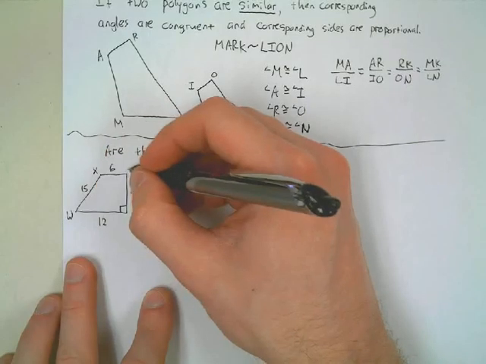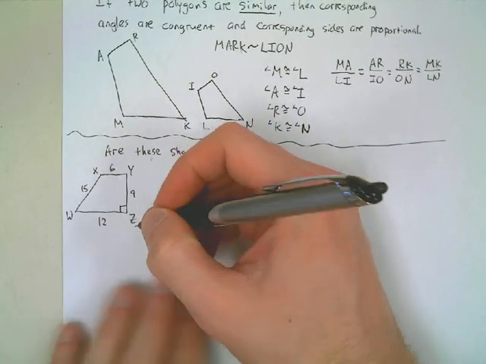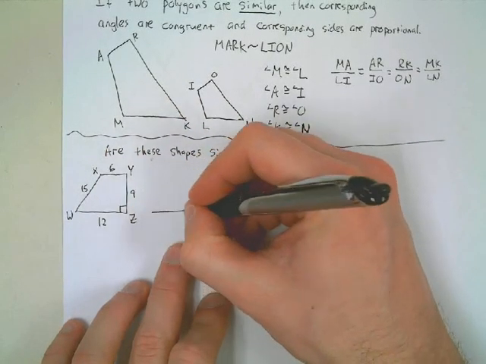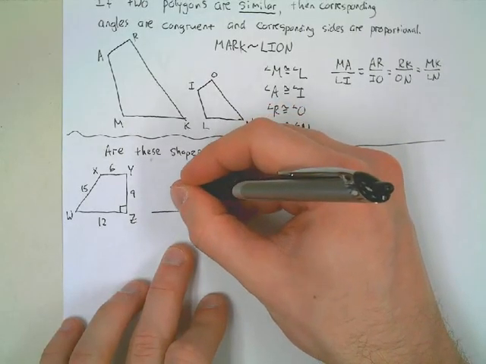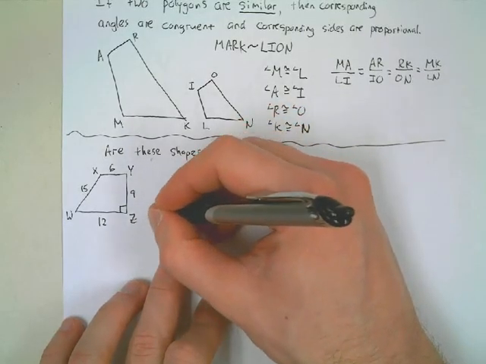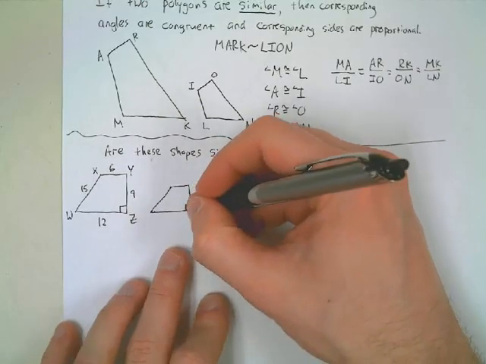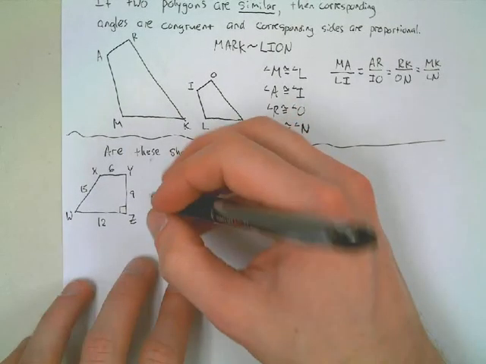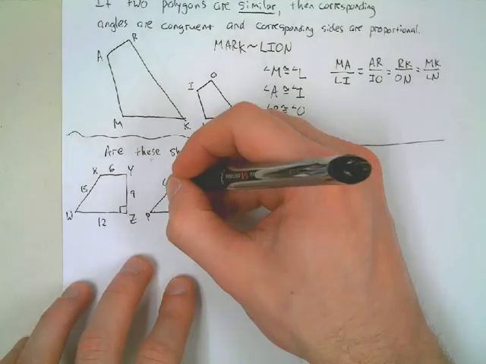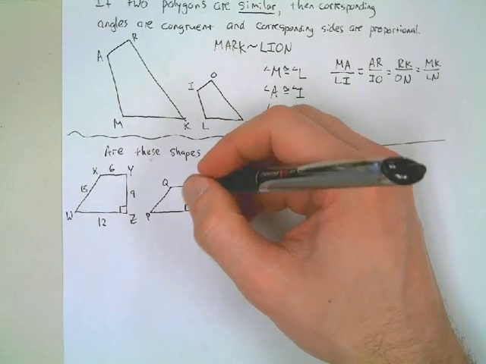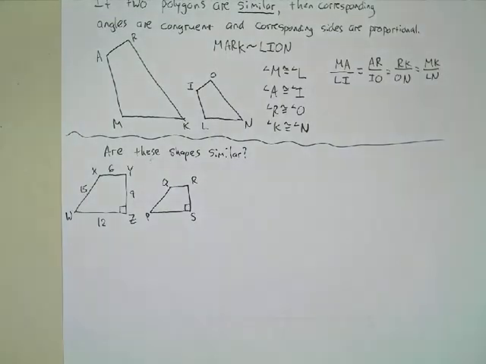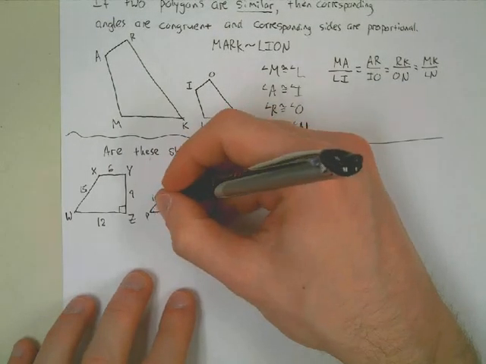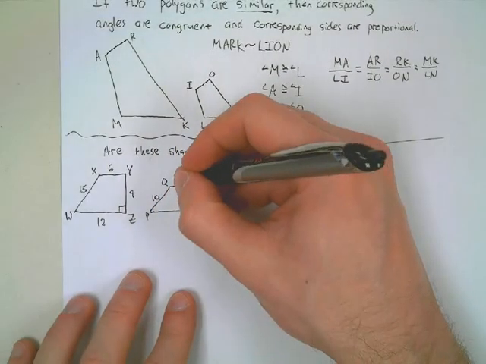Okay, I'll draw a smaller shape. By the way, does anyone know the name of this shape? It is a trapezoid. That's right. We'll talk about those in a later unit, so you don't have to know it right now. It's a trapezoid because it has at least one pair... Well, actually, shoot. I forget what the definition is now. It's either at least one pair or only one pair of parallel sides. Okay.